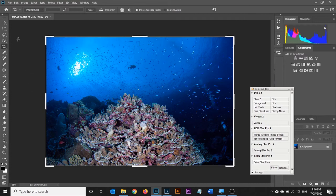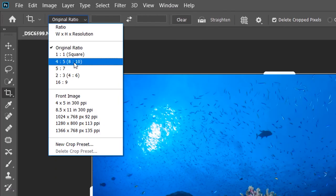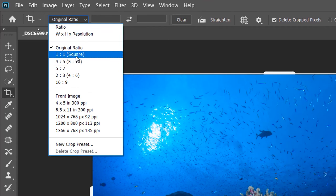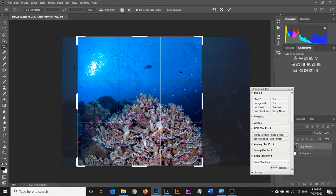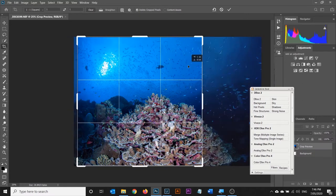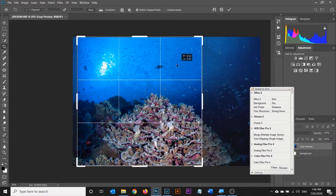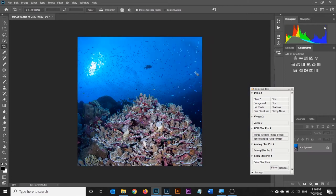If you click on the crop tool just on the left hand side over here, up the top here, you can basically choose different ratios. So typically Instagram's 1:1. Okay, so if you choose that option, it'll bring up that square look for your Instagram, and you can bring it across and really have a good look at how that photograph's going to look on an Instagram screen. Gives you your rule of thirds lines as well, so definitely use those to your advantage. But I would probably pop that like so, hit enter.